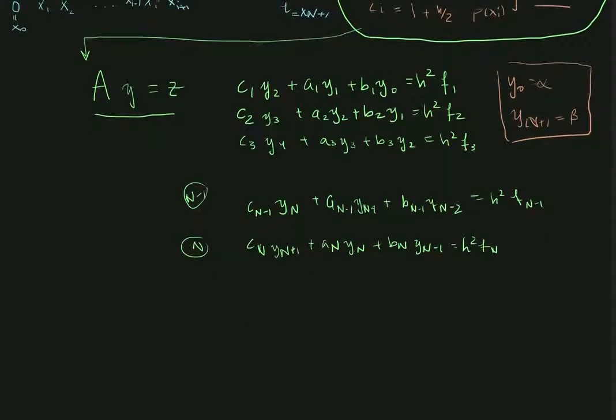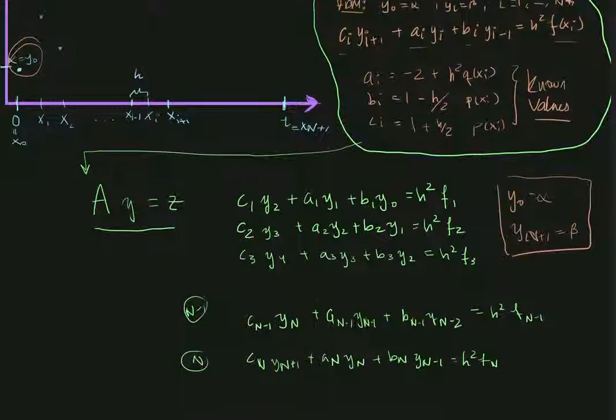And since we know that, we have this and we have this, and we want to use all of this knowledge to find some kind of finite difference solution for y0, y1, y2, and so on. But that's kind of hard, because if I just plug alpha in here, then I still can't find y1 because I need y2. And if I just plug beta in for this value, then I still can't find yn and yn minus 1 because they're both unknown.